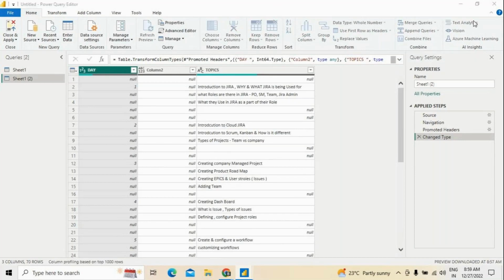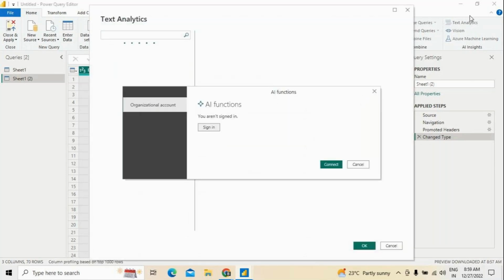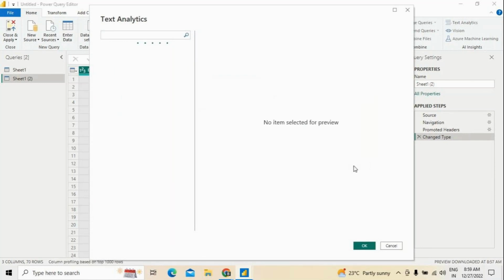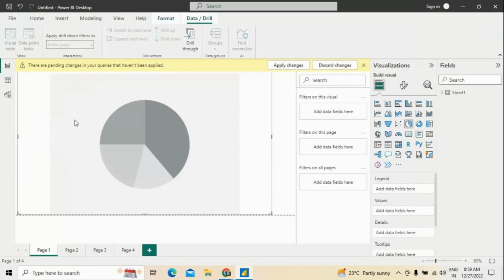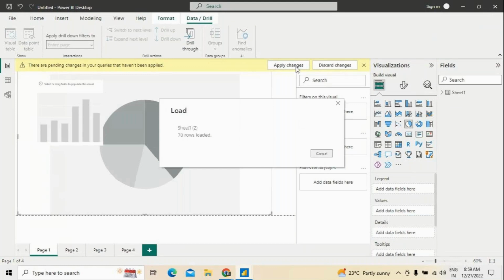At the same time, we have an option where we can use text analytics, where if you want to analyze text, make sure you connect with that. You need to connect with text analytics, whatever the analytics part we have, and whatever information is related to that. So that information has to be connected, and text analytics can also be seen here accordingly. So these are the different things which are normally possible in Power BI.